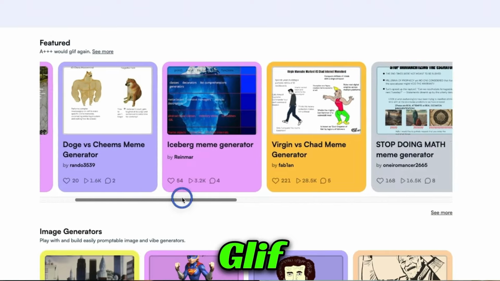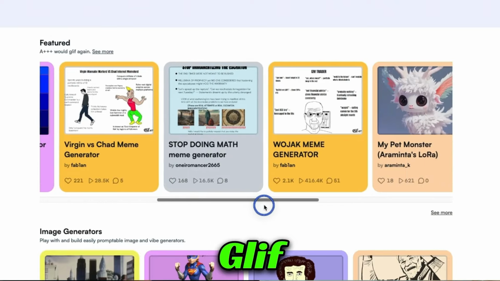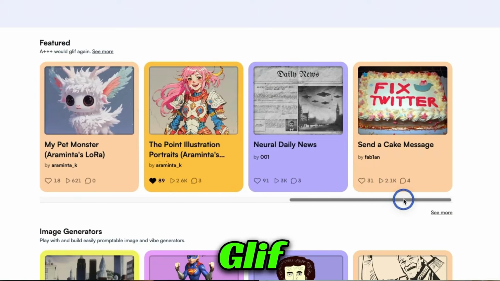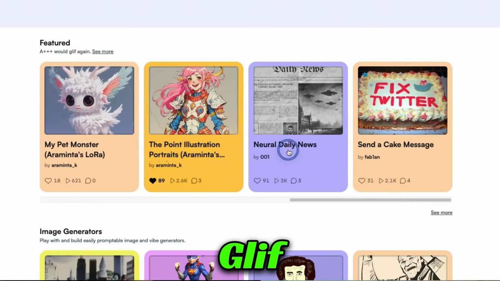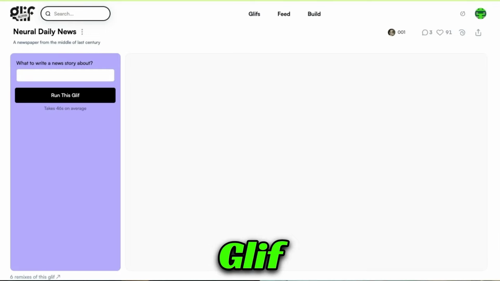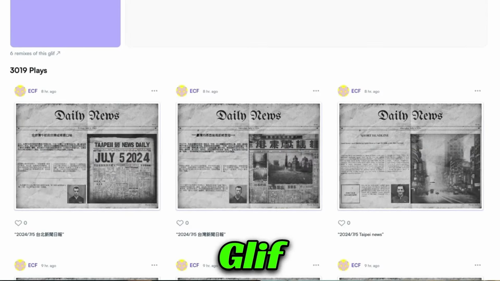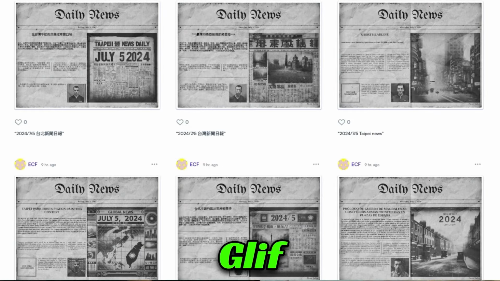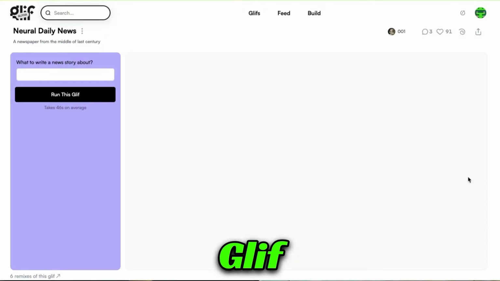And at a basic level, a Glif takes the user inputs like text, an image, or the click of a button, and it generates an output, the text, image, video, or combination of those, and it uses powerful AI models. And it can be a selfie generator, it could be an image generator, you can make videos, memes, comic stories, or whatever else.